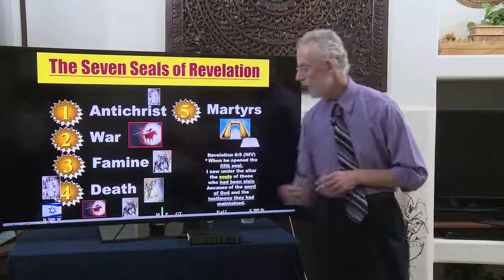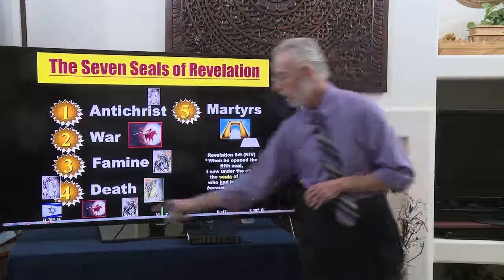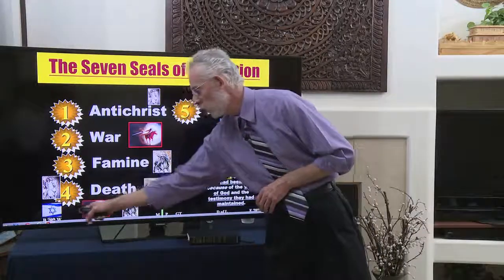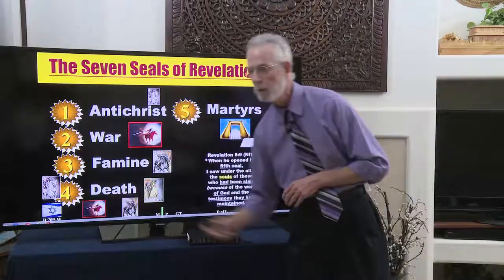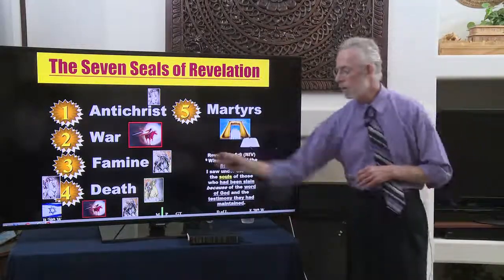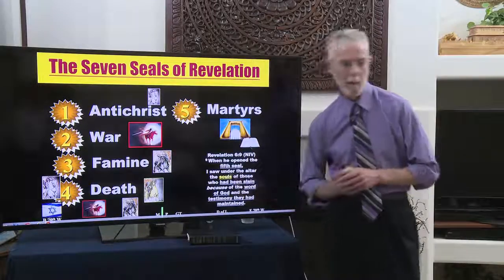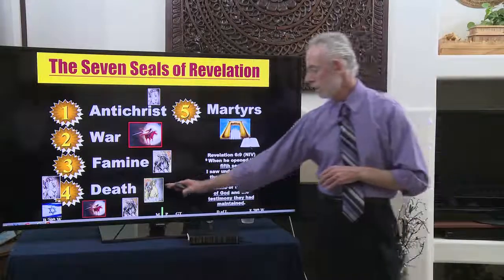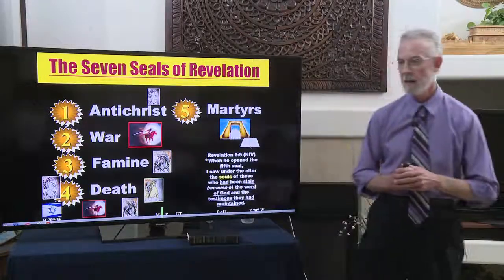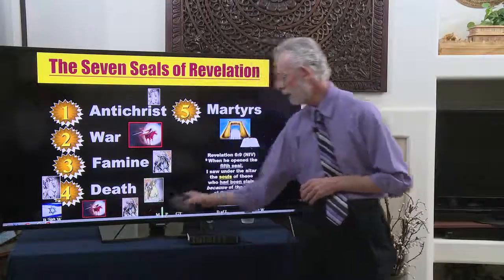When Jesus broke the second seal, we saw the rider on the red horse. So that was war. We don't know how long that peace is going to last, whether it's 1 year or 2 years, or it's going to be whatever time God decides. But then after that, there's going to be a period of war. When Jesus broke the third seal, we had the rider on the black horse, and that was famine. Of course, after you have a period of war, you're going to have famine. And then with the rider on the fourth horse, the pale horse, we had death. We talked about these last week, and we talked about how they were moving along that time frame.